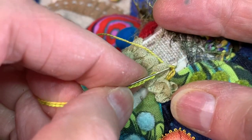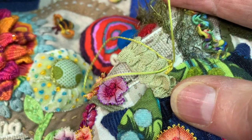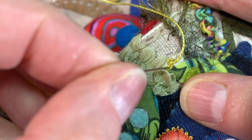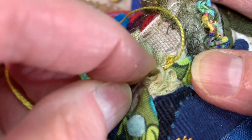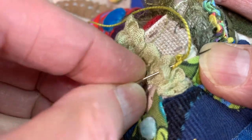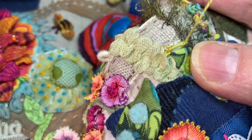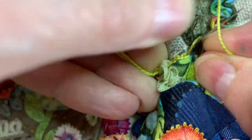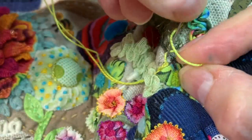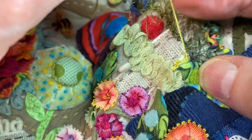Pull my thread through and I get a little tiny knot. Then I take the back of my needle and go right through that vertical stitch. Now I'm going to go into — as though it were a chain stitch — right back into that chain part of the stitch, go right back in, come out a little ways, making sure my thread is wrapping around that needle. My little tiny stitch, wrap that thread over the needle, pull my needle through, get my little knot.